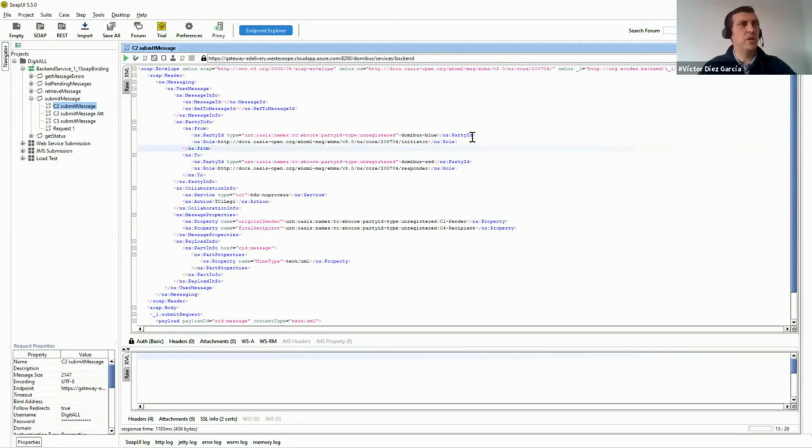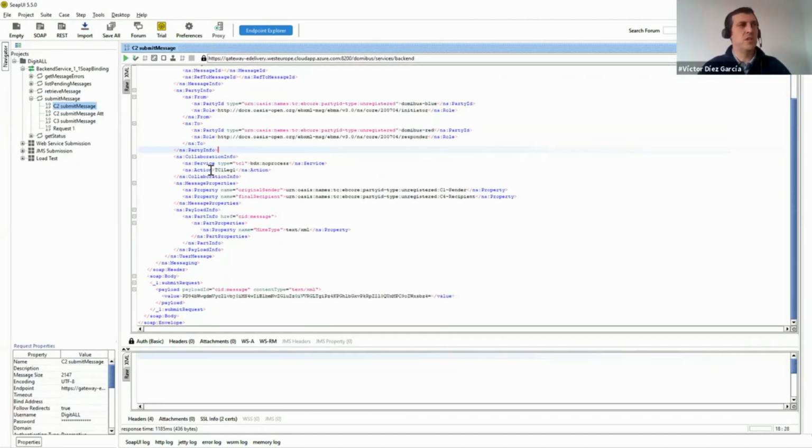In this request, as you might have noticed, we do not see the endpoint URL. Domibus will only use the party ID and other identifiers like the party type and other attributes to validate this party. And only in the pmode configuration, we have the endpoint URL. So in here, we are saying we want to send a message from Domibus Blue to Domibus Red. We will use certain services and actions that are also defined in the pmode. And the message itself will contain this data. This is just a base64 encoded XML text that will be the payload embedded into the message.